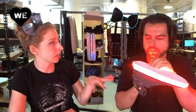Phil B made a pair, and hopefully we'll get him to put some pictures up of his pair too for the tutorial next week. He used the Adidas winged sneakers, kind of like the winged ballet flats, and put the battery pack on the back of the shoe there. We're putting it in the laces. You got it now.